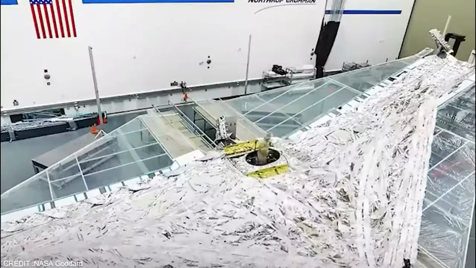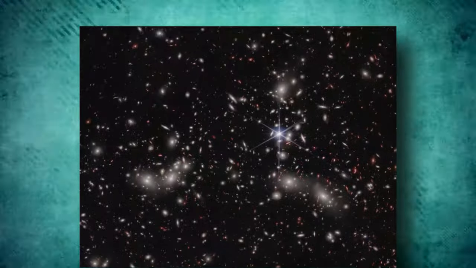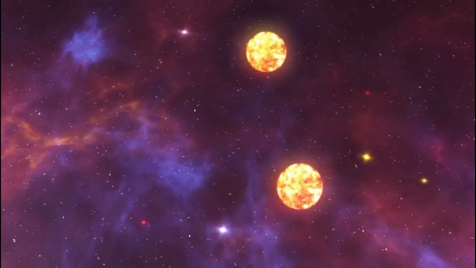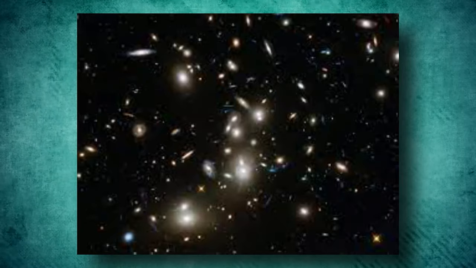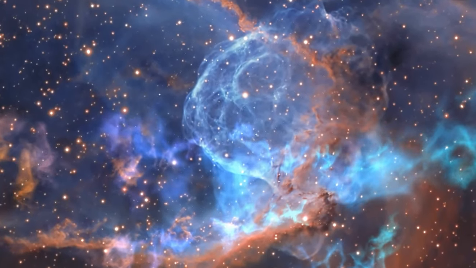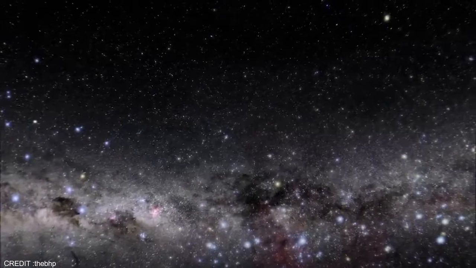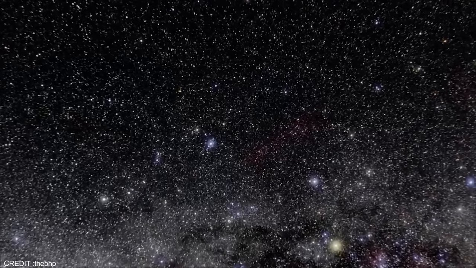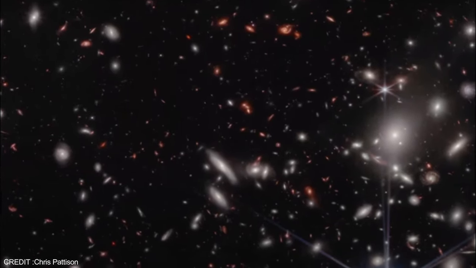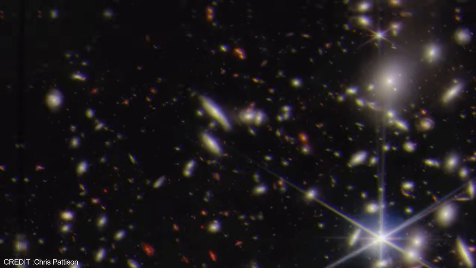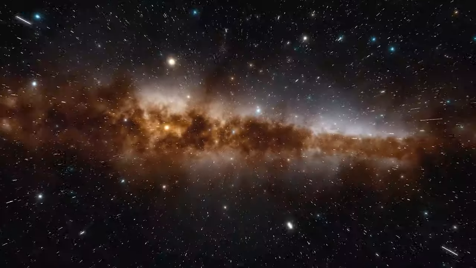The James Webb Space Telescope has uncovered the secrets of Pandora's cluster, a massive collection of galaxies formed by merging three already massive clusters. Using the power of Einstein's theory of general relativity and gravitational lensing, JWST has captured a breathtaking panoramic image that offers valuable insights into the early universe. Gravitational lensing, which is the bending of light by massive objects, allowed JWST to see through the dust and gas clouds that obscure the view of these distant galaxies and showcase their true beauty. The image features a foreground star from our Milky Way shining amidst the bright light sources of distant galaxies in Pandora's cluster, creating a cosmic spectacle that is simply out of this world.